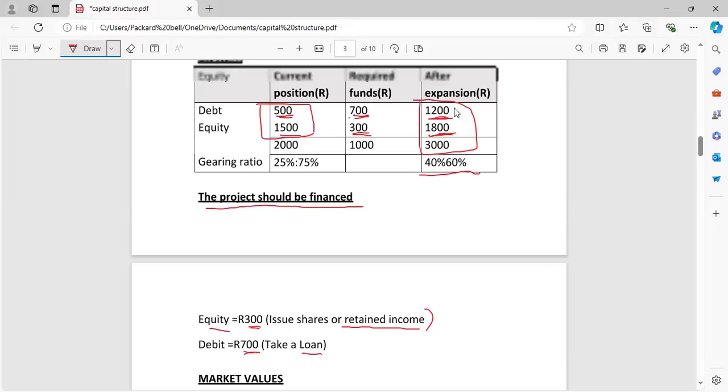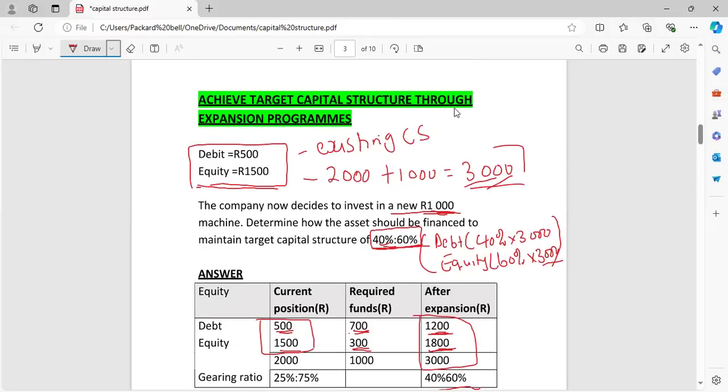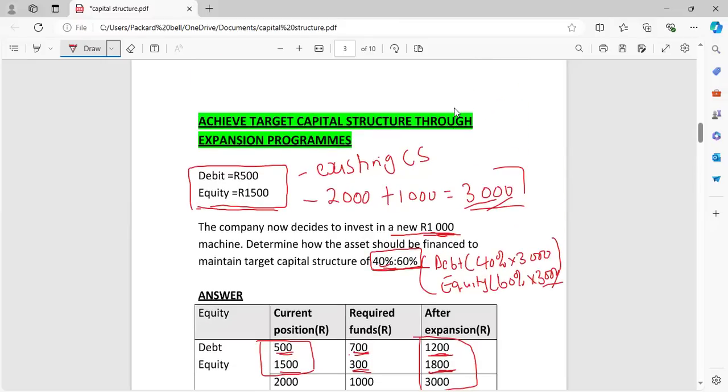So this part is very important because you have to find it in the exam. In test 3, it will be there. So we need to understand, how do you finance an expansion program? If the program is expanded, then we finance based on the target capital structure. Don't deviate from the target capital structure. You should finance based on the target capital structure, so that you take from each source as the target capital structure says. Remember, here you don't want to deviate from it. Your target capital structure is the one that is going to guide you on how to finance the expansion program.